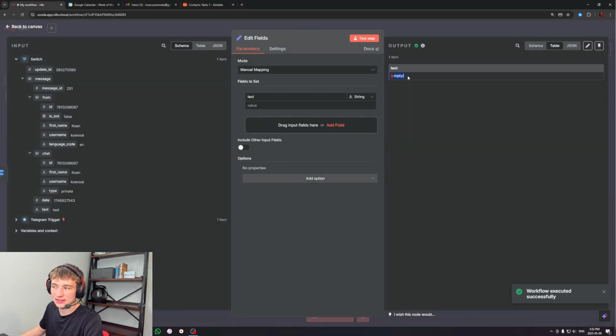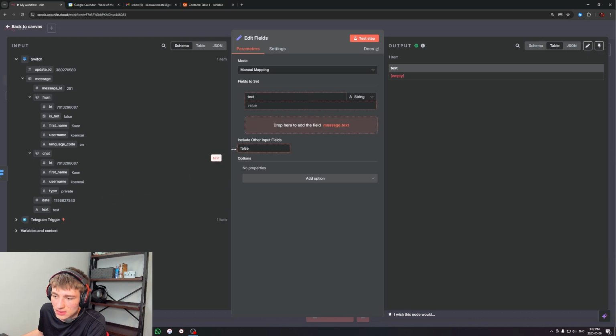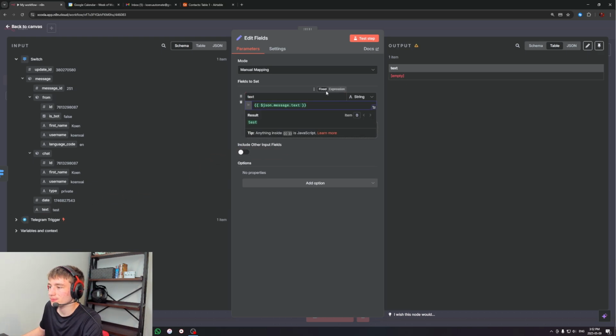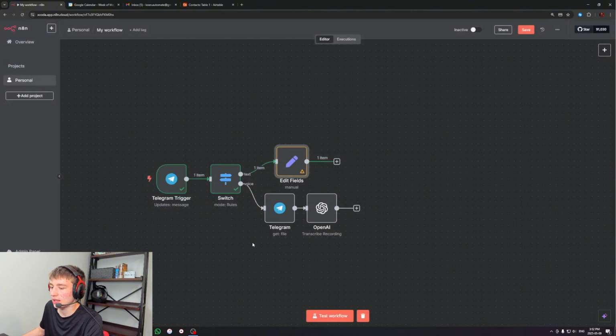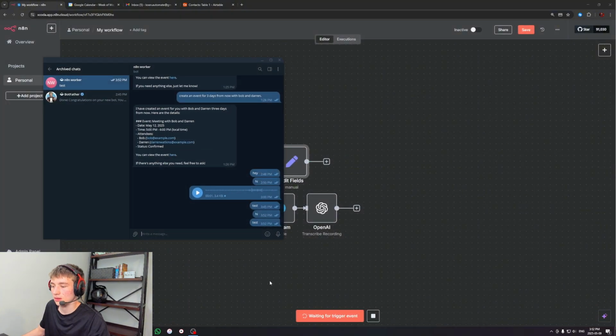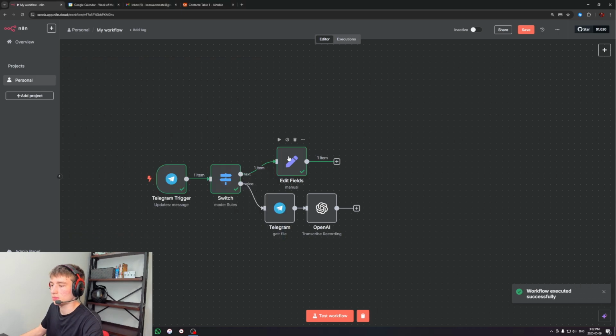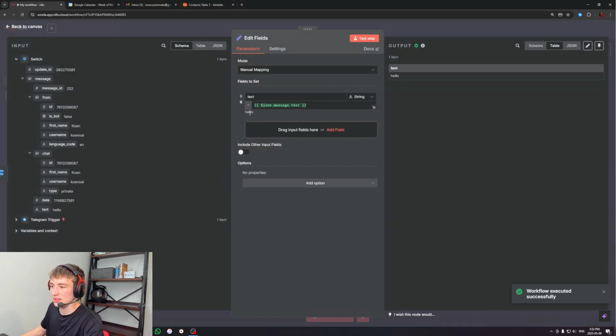You can see text is empty. So that's not going to give anything to the AI agent. But if we take this right here, yep, this is it, value, put that in there, test again, hello. Now, as you can see, it's recognized the text from the message and the text output has gone through.